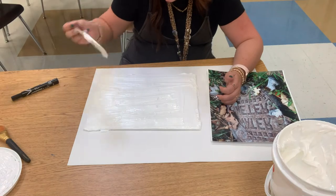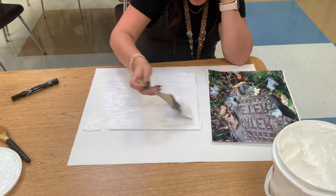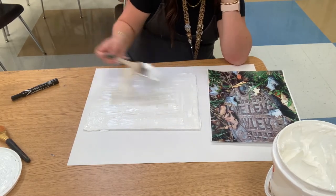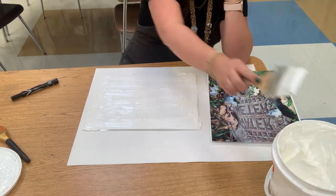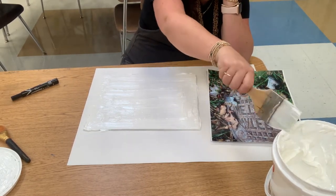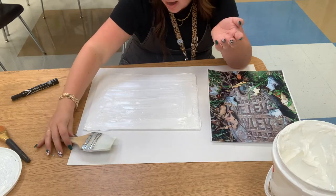And the way I can tell if it's thick enough is if there's some like texture to it. You don't want to be able to see the surface of the canvas underneath it. So you cover it really thick like that. Any extra, like I said, wipe it off into the bucket. And at this point, it's really important that you go rinse off your brush. Do that before anything else. For the sake of the video, I'm not gonna do that.